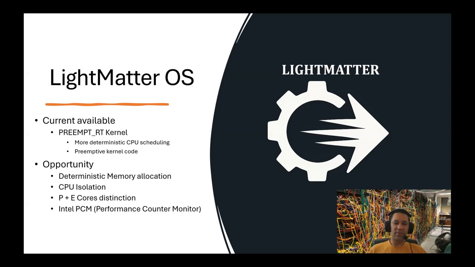The P and E cores are the performance cores, and the E are the economy cores, energy efficient cores, which are basically smaller cores. They use less energy. They have smaller cache, smaller bandwidth, and a lower number of processing units inside of them. I think they have like 6 ports, whereas a P core, a performance core, has 12. And the L1 cache is larger as well. So there's just a difference in processing performance.